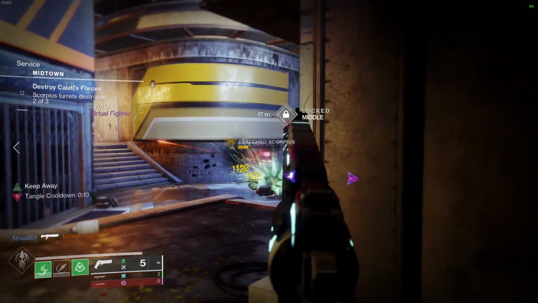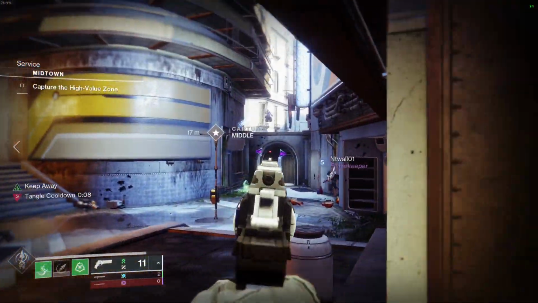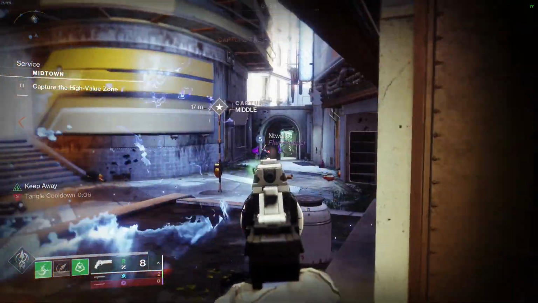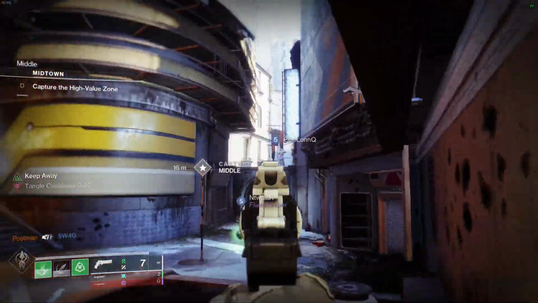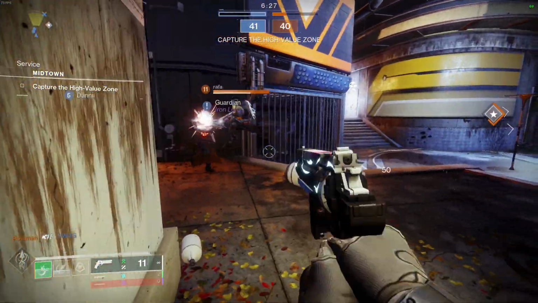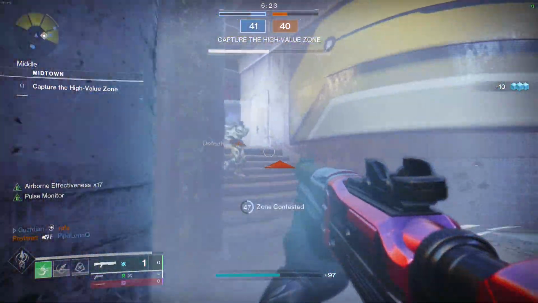Give it a try. Let me know if you do use it. Let me know how it is. I'll be trying it as well. Targeted Redaction will basically stay the same. I would probably run Outlaw and Keep Away or Explosive Payload. Honestly, I don't love this hand cannon in PvP, but it's still an option that's craftable and very accessible this season.